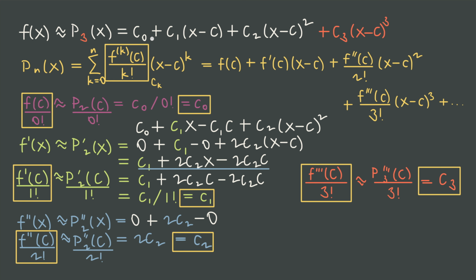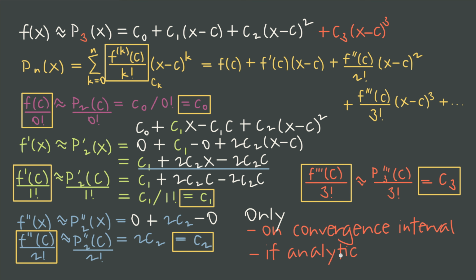We build it from the ground up from that original quadratic ax squared plus bx plus c. And now we can use this to find any nth degree Taylor polynomial. And if we want the Taylor series, the infinite series, we just take the limit of this sum as n goes to infinity. What we have to say now is that the full Taylor series is only going to be equal to our original function f on its particular convergence interval, and only if the function is analytic. But what do these mean?